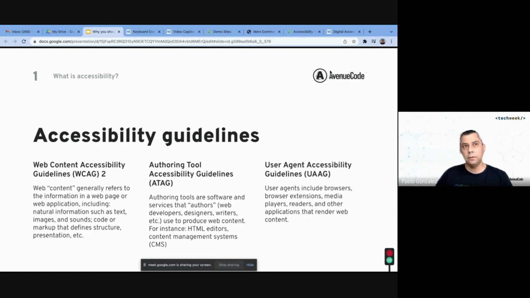For instance, for editors or CMS, content management systems, you can find WordPress, for instance. If you're producing content using WordPress, you can install some plugins that verify some accessibility guidelines. The last one is the User Agent Accessibility Guidelines. That is applicable to browsers, media players, and so on.